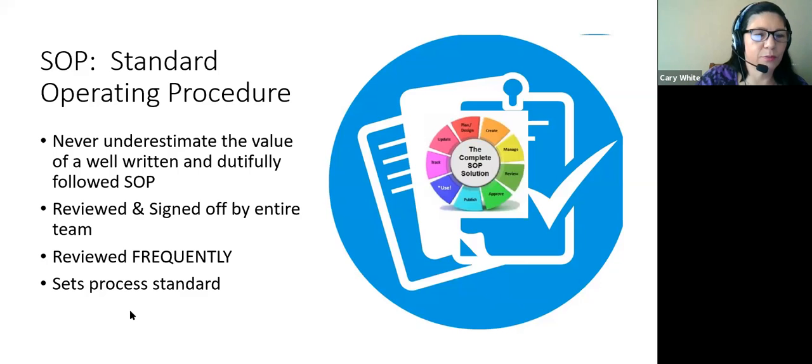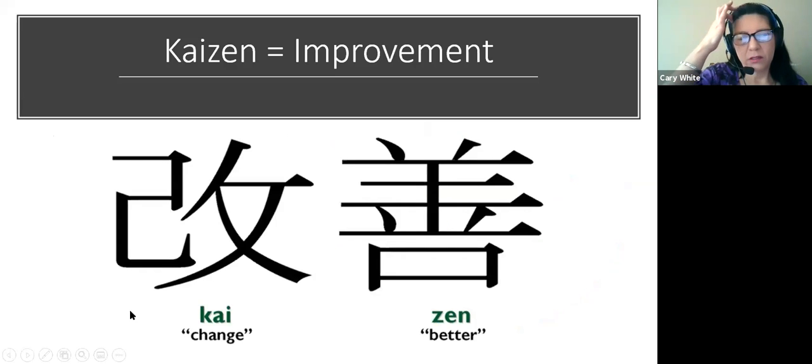All right, let's switch on over. So I want to talk about Kaizen. Kaizen means improvement in Japanese. And again, this comes from Lean Six Sigma. I'm not going to ask y'all to learn a whole new vocabulary for this, but Kaizen is a really, really common term, to the point where it's used more often than improvement in Lean Six Sigma. And it just means improvement, making improvements to something.